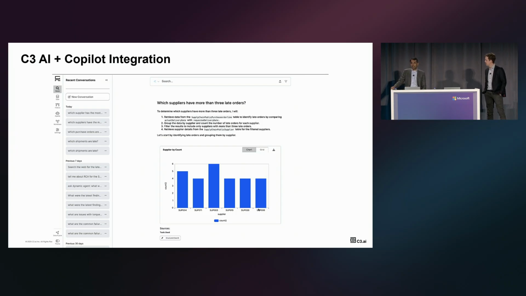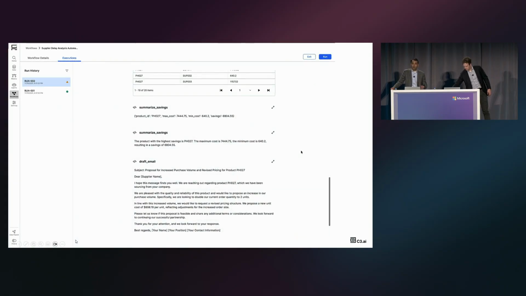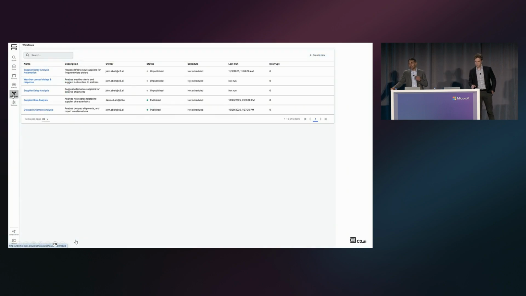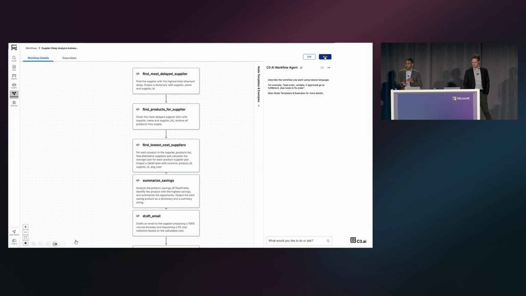No, it's built by the agent. So the question was about the repeatable workflows: are they built by humans as functions, or built by the agent? Let me back up. What you saw here was a natural language prompt that the workflow agent uses to build the workflow. Underneath the hood, the workflow agent is writing an ontology object in C3 AI, which represents an agentic workflow object, which is in our type system, in our domain-specific language. The agent is aware of our DSL and is basically writing it almost like an algorithm, a sequence of steps.